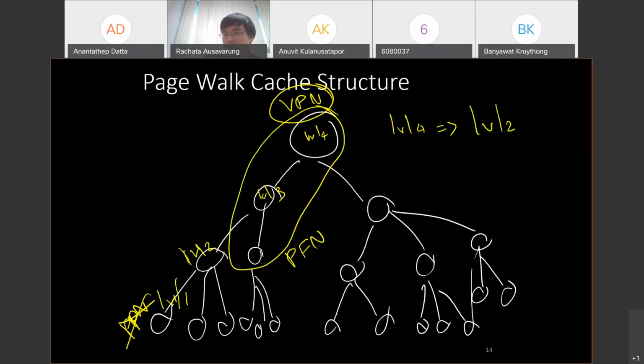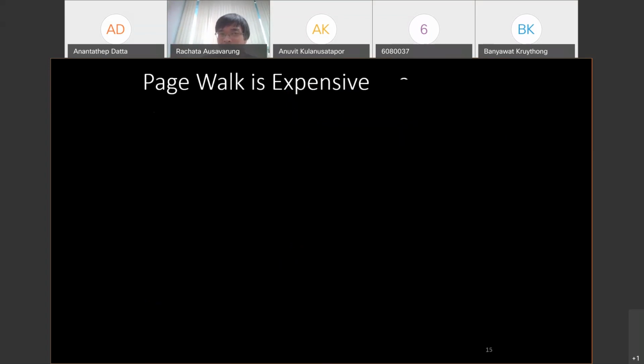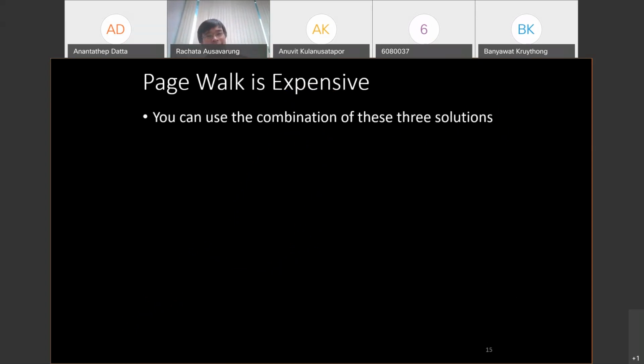Then from level 2 you spend one more hop to DRAM to get to level 1 so that you know the physical address. So as you can see here, it's still fast enough. Actually, it's quite a bit faster, right? But by this point, because you have to access DRAM, the page walk is still expensive. So you can use a combination of these solutions.